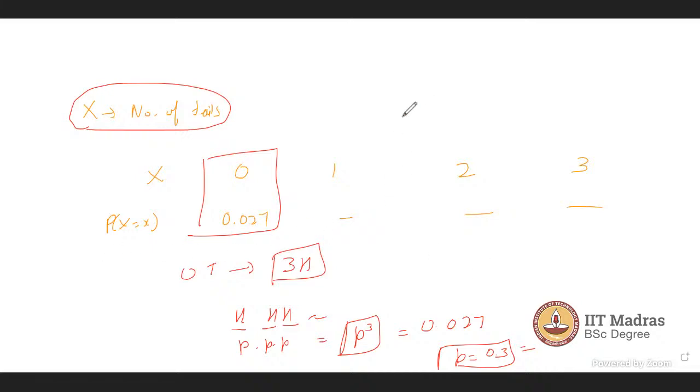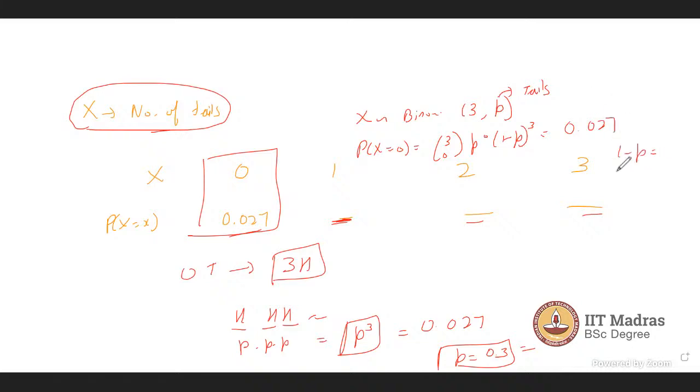Similarly, now that you know binomial, you can use binomial as well, right? I'm doing 3 tosses, probability of success p, but this p is for tails, because you are getting the probability of tails over here. So probability X equal to 0 is 3C0, p raised to the power 0, (1 minus p) raised to the power 3. It is 0.027. P is tails, so 1 minus p is for heads. Good point.